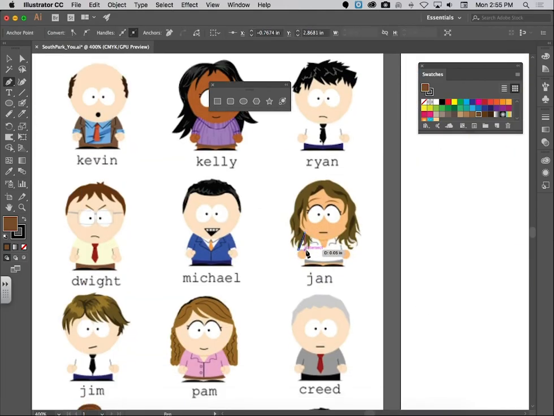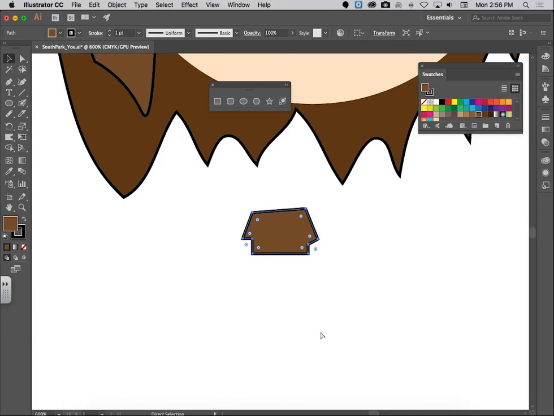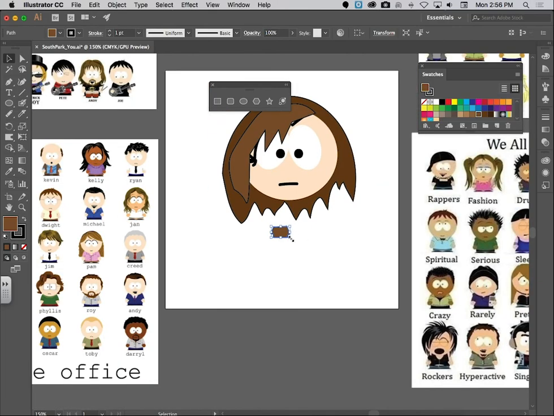I'm going to go click, click, click, click, click, click, click, click, and click. Now that looks pretty raw. Raw as in not great just yet. But if I move it back over, let me zoom out. That little shirt. I stretch that little shirt out. Kind of fit it right underneath there.